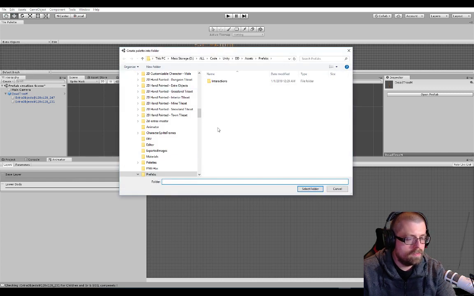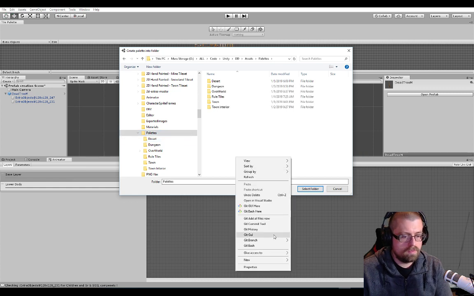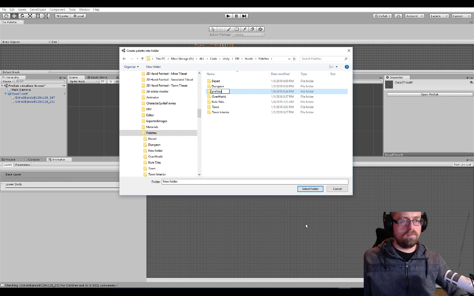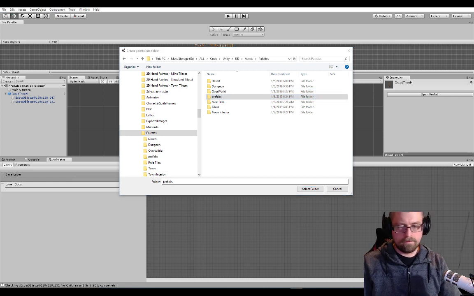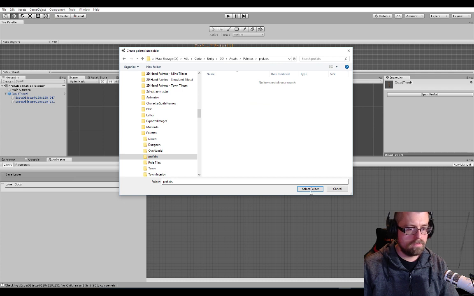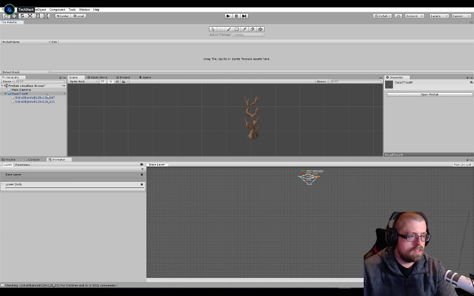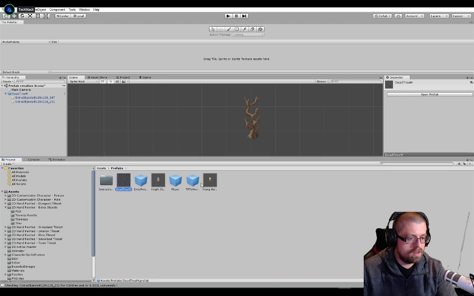Great. Drag a tile, sprite, or texture asset here. Okay, I didn't think that was gonna work from there. Or there.